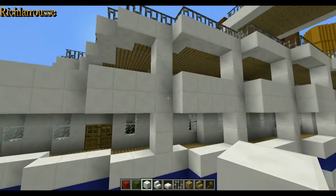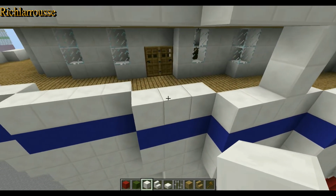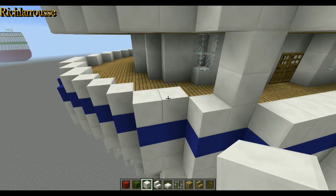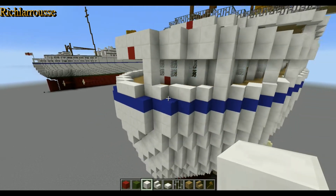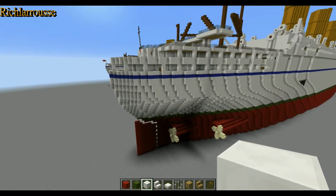And that's the last pillar, and then after that you want to go every 5th block around to the centre. So 1, 2, 3, 4, 5, repeating up to the centre there, or up just before the centre. And there we go, that's the pillars done on that side, or on that bottom deck.